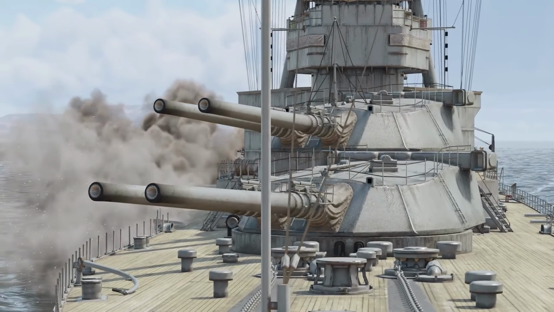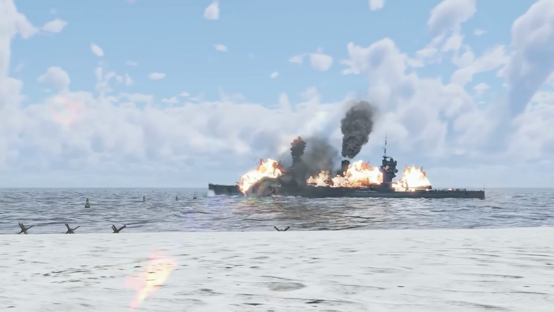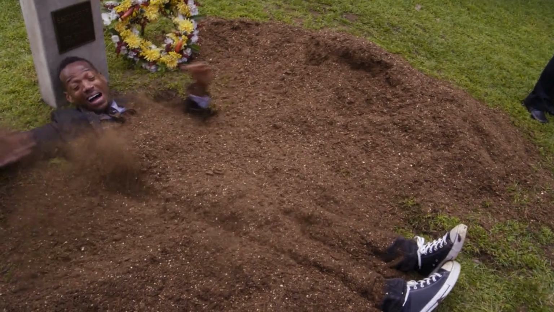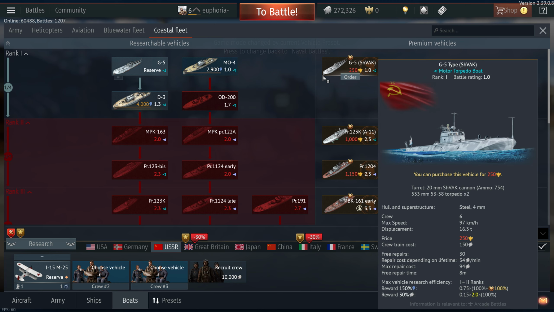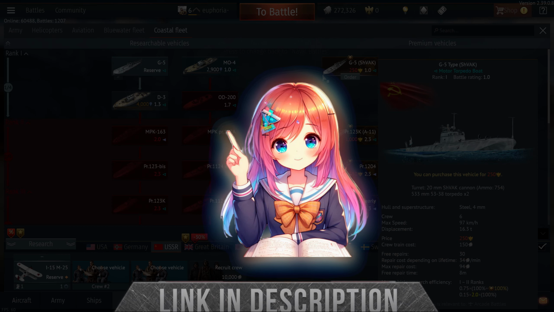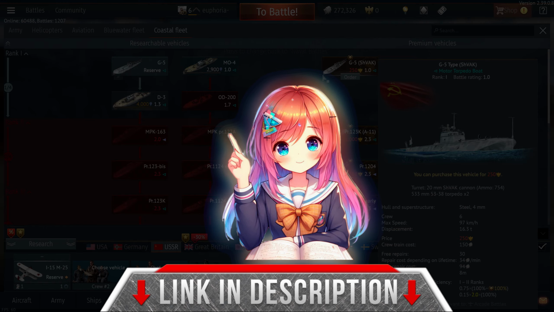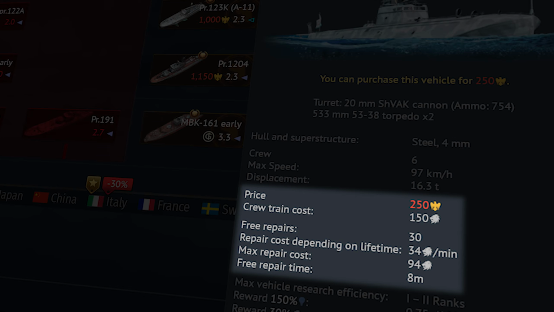And now the ships. Yes, we're moving on to them. I know for most people this topic isn't very interesting due to the dull gameplay mode and dead economy, but we need to cover them, so let's get started. Soviet watercraft. G5 Shvak, a small torpedo boat with a very good machine gun. By the way, you get it for registering with the Russian language set on the page via the link in the description. It has a combat rating of 1.0 and costs 250 eagles.